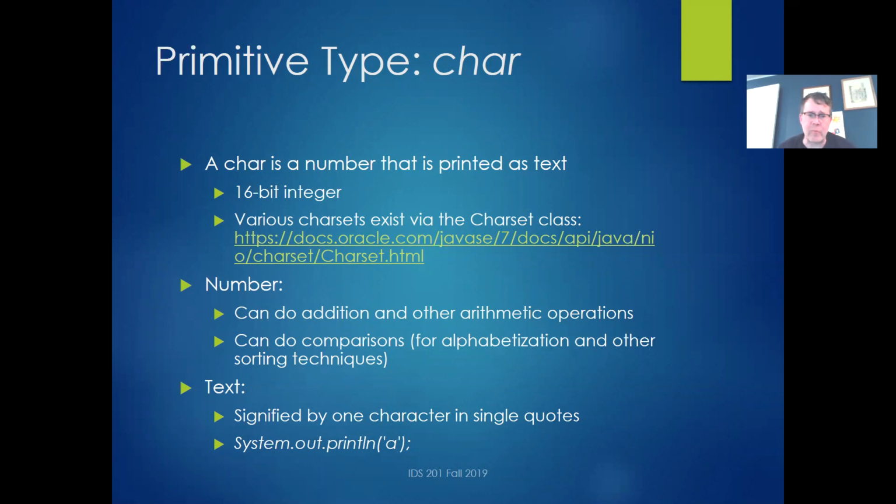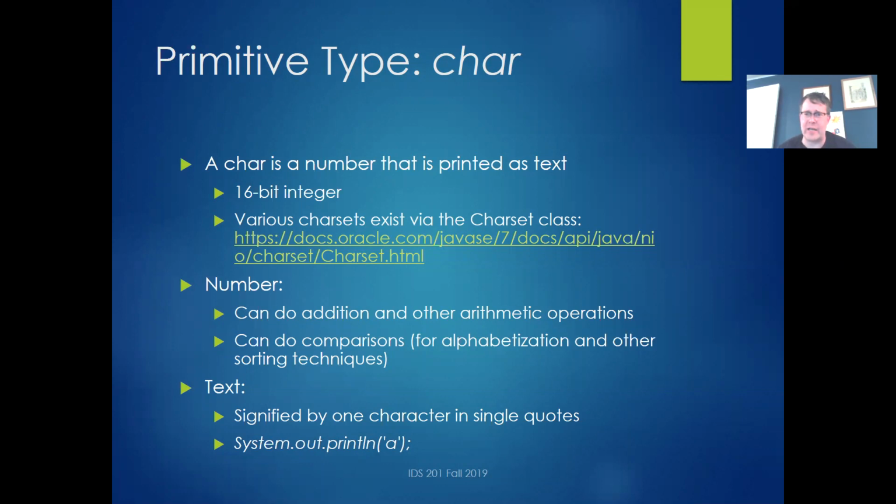Anyway, because a char is a number, it can do addition, can do other arithmetic operations, right? So you can add characters together. For example, if you want to convert a letter from uppercase to lowercase, you can do that by adding 32 to the uppercase value. And you can do comparisons. Normally, if I ask you, is R less than Q, you would say that doesn't even make sense.